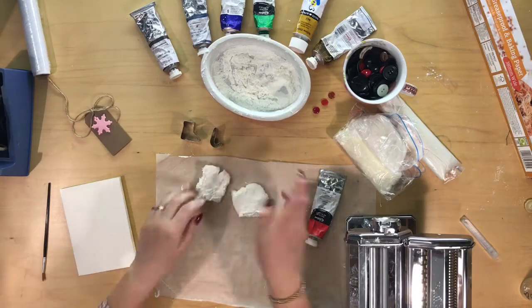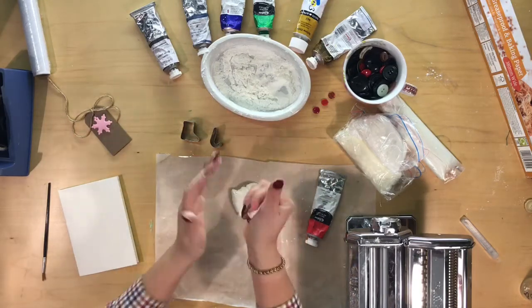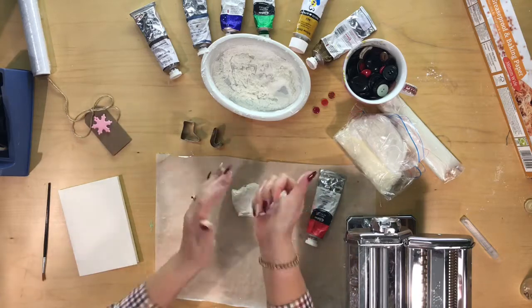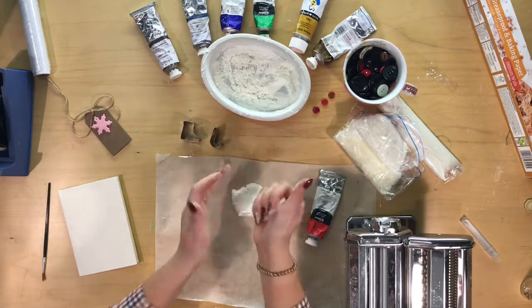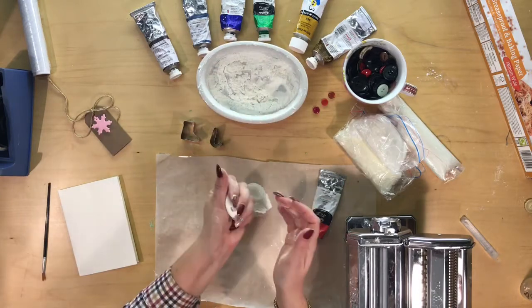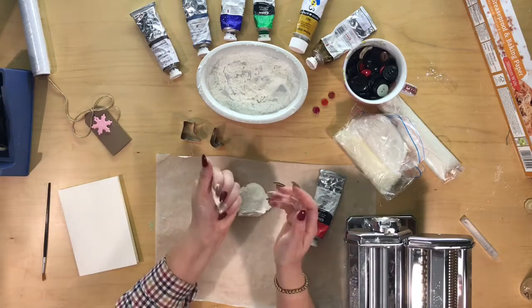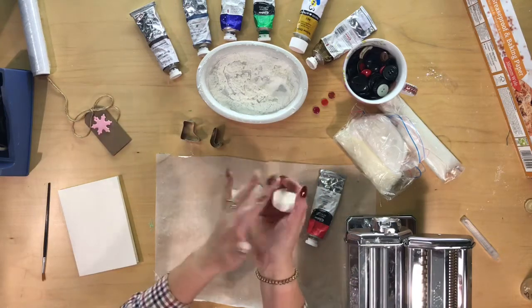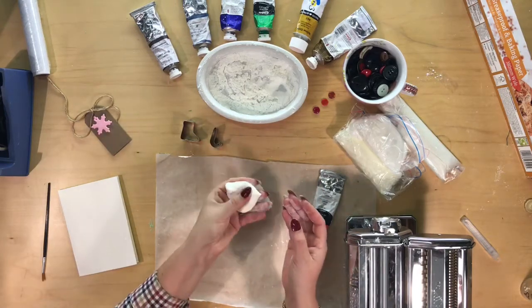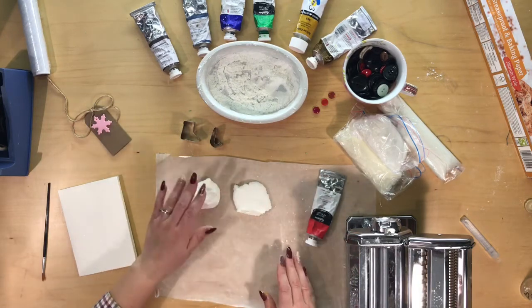Make sure you wrap it up well in between, as it's an air dry clay, you don't want it to dry out on you. So just give that a bit of a work about. If it's too sticky, add a little bit of dusting of corn flour. If it is too dry, add a little bit of baby oil onto your hands and rub it in. But that feels really nice. I'll leave that one there for the white.